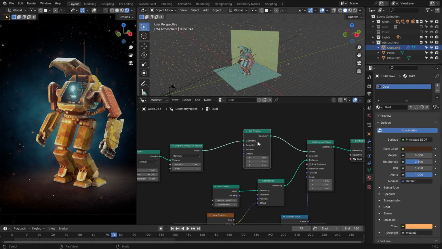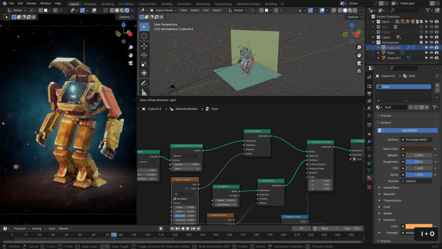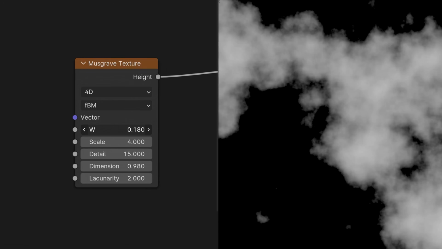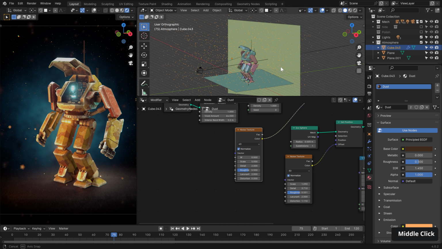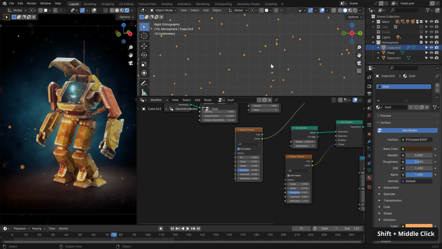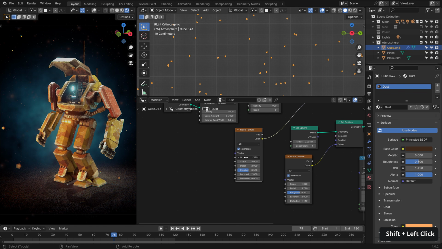And now you can see we can move our points along each axis. Now to move them gently over time, we can drag out from our offset over here and add our good friend the noise texture again with the color input, but this time switching it over to 4D. This gives you another dimension marked as W to evolve the noise pattern. And now if we jump in to our side view here and zoom into our particles a little bit for a slightly better look, you can see if we animate this W, our particles move ever so slightly.